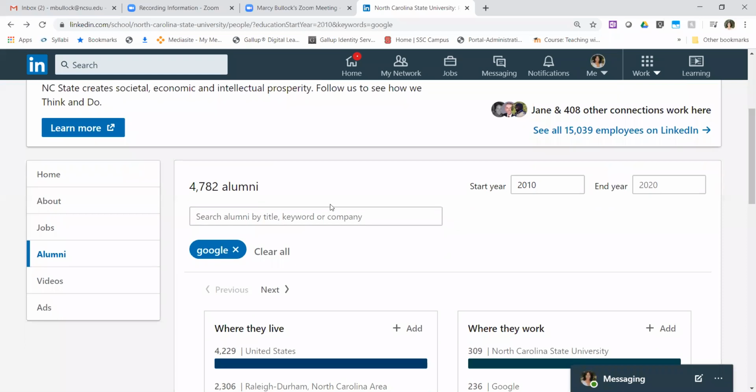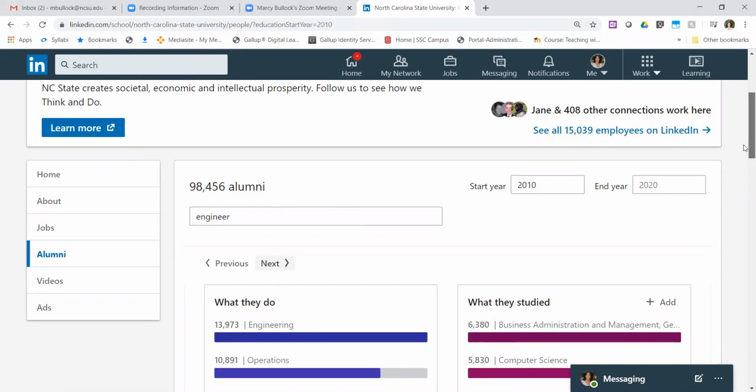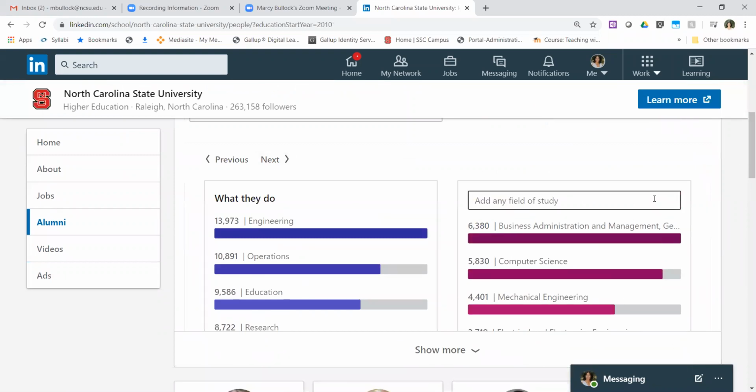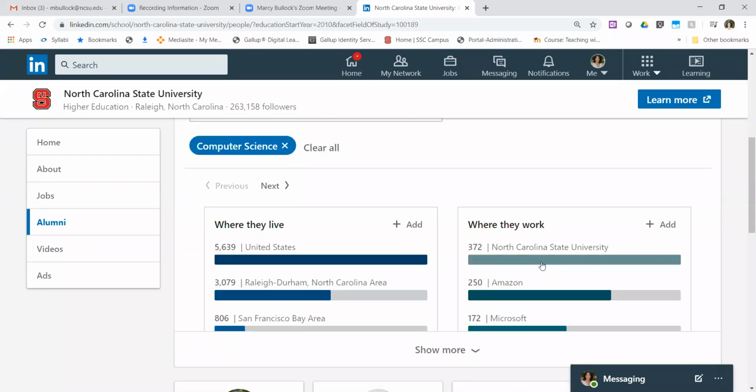So this search tool with your university is so helpful. We can do a keyword if we're just saying, let me look at someone that's working in engineering. Maybe I want to specify that a little bit more specifically, when they studied. So I think there's a lot of information on here that we'd be able to add to narrow down computer science if we want. And then again, a wealth of information here on LinkedIn.